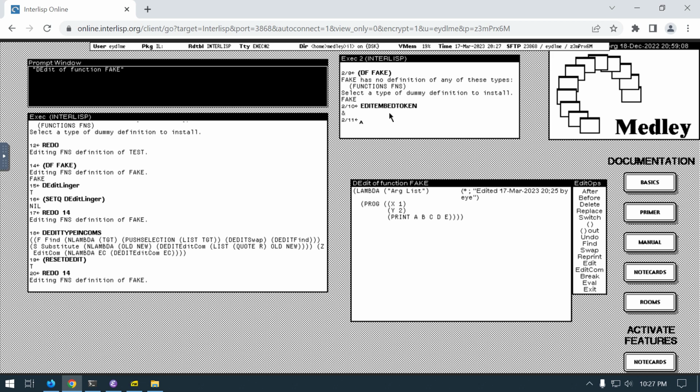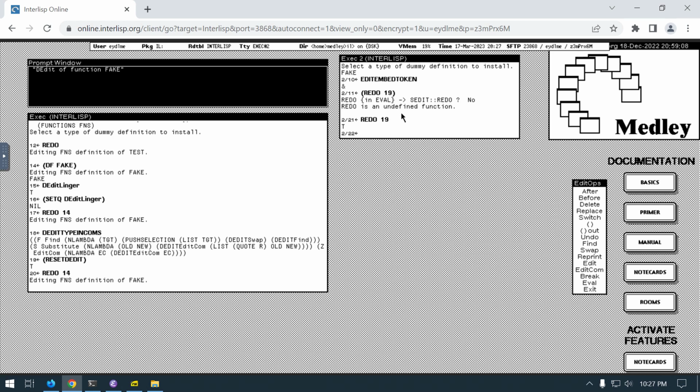And then now if I was to try to redo, so redo 19, because I'm looking at the 19 over here. I'm going to say redo 19. Say what? Oh, no, I don't. Redo 19s because I had it in quotes. Oh, sorry, that was 18. Man, am I blind?